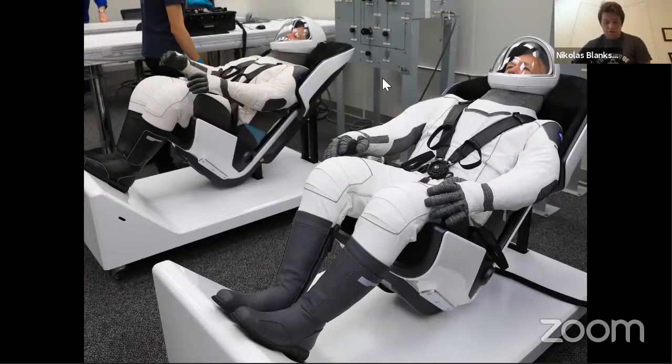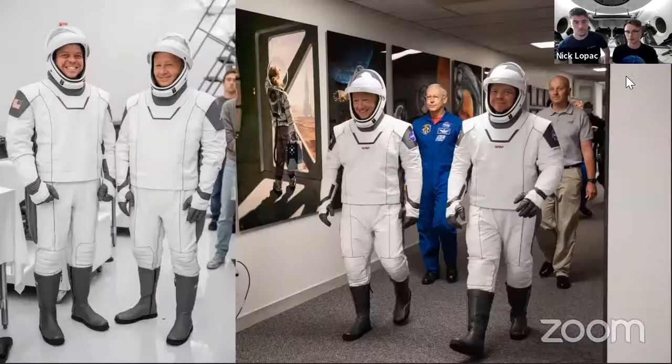And now we'll pass it on to Nick to talk about the layers and materials in the SpaceX suit. Yeah, so the SpaceX suit is really intriguing. It's kind of hard to see what's going on under the hood, if you will, under that cover layer. But really, the suit has been described by Benji Reed as having two main layers. It's very probable that the suit actually has multiple layers, but two main layers, which are described as the outer layer or cover layer and the inner bladder layer, which actually holds the pressure of the suit, allowing the astronauts to stay safe in the event of a decompression event.